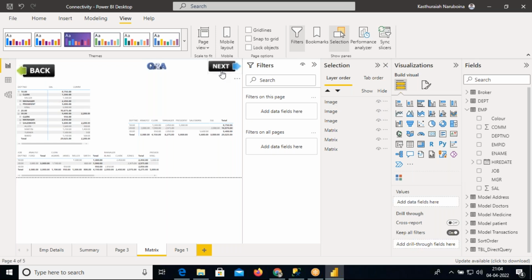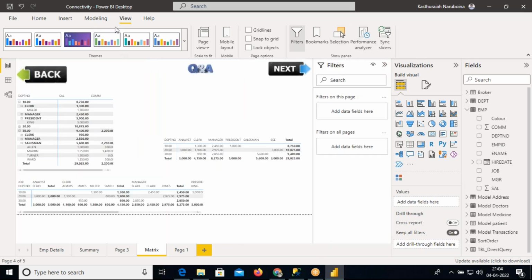So this is the next button, this is the back button, this one is the Q and A, and this is one matrix. This one is another matrix. This one is another matrix. Okay, simple show or hide. You don't need to set any property. I'm just showing you the navigation. Click on the View tab, and here we have the selection pane option.